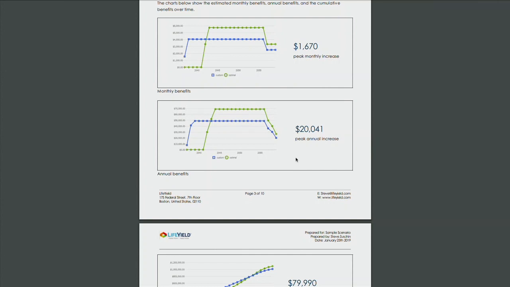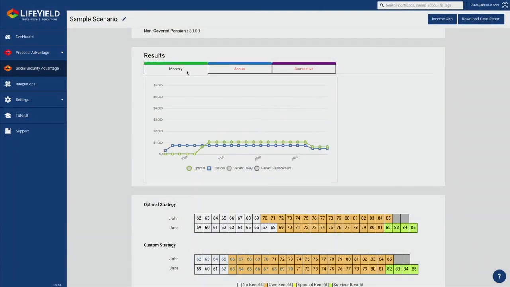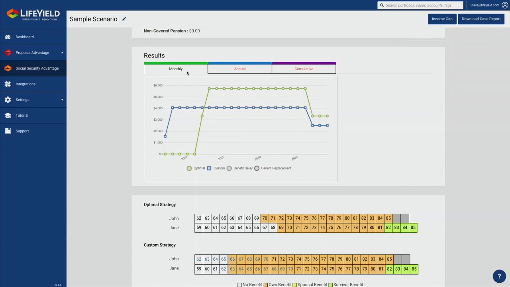I don't want to put the cart in front of the horse, but you have to make up for delaying Social Security. So I imagine that's on your timeline, but I don't want to put the cart before the horse on how you illustrate that. Well, actually, let's take a look at that right now. So that's going to be one of the major questions. If I come in and I say, well, Steve, that looks great. I like the idea of waiting until 70 to file, but I don't think I can afford it. Right. How do I get from 63 to 70? Because I still want to stop working at 63.